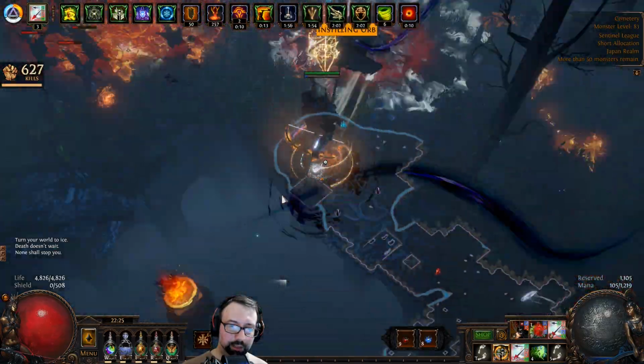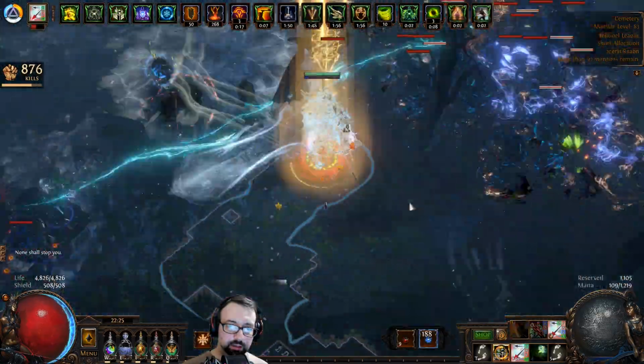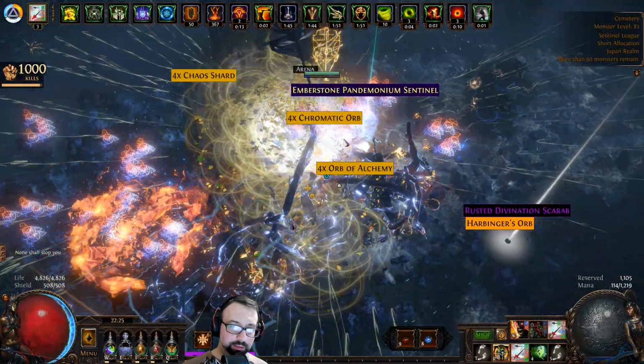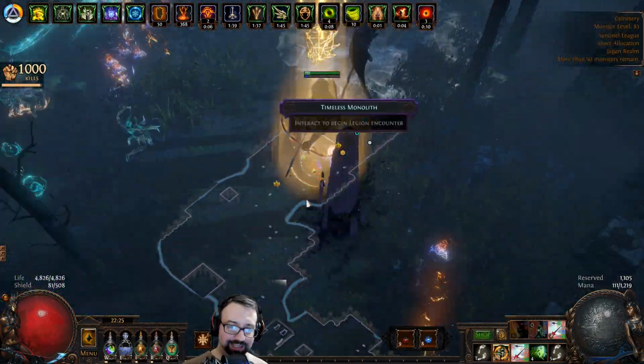I'm figuring out a place to use my sentinel. There we go. Now look at that. That's a nice little explosion, isn't it? I kept killing everything with rampage there for a second. That boss was possessed, by the way, and he still died that fast.